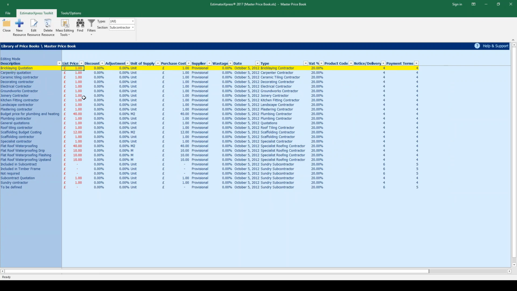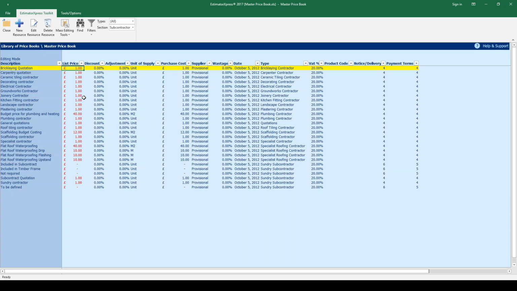The reason for this is that most of these items are used in a workbook called Subcontractor Quotations. I'll show you all about that in Module 3. The Subcontractor Quotation workbook allows you to type in a price for a subcontractor where they've given you a fixed price for a job.